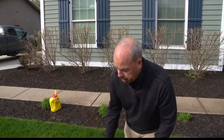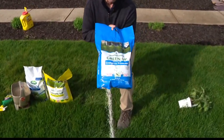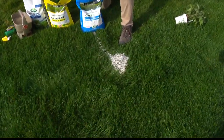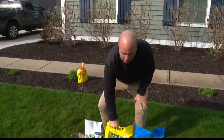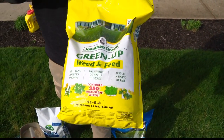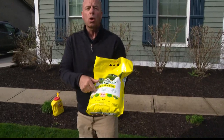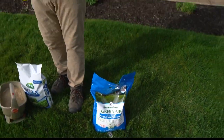Now is the time to get after the lawn. Step one should go down now — you usually have a couple of weeks to put it down. There's a broken bag here, which might burn the lawn, but hopefully not. Here's what happens: because it's time to put down step one, and people start to see weeds in their lawn — I can see some chickweed coming up — people want to put weed killer down. It's too early. Stick with the crabgrass control and fertilizer.